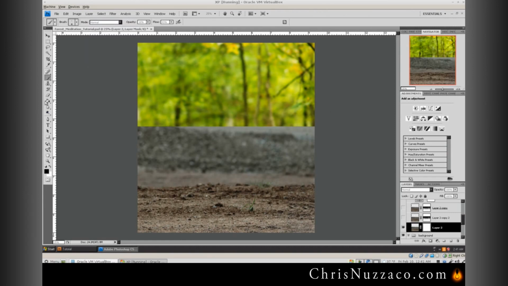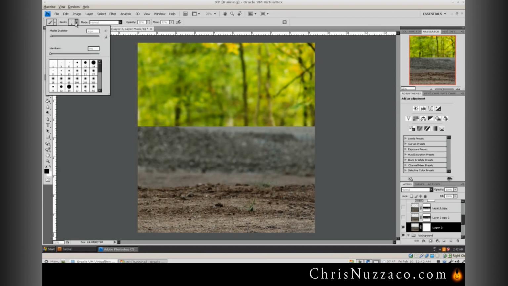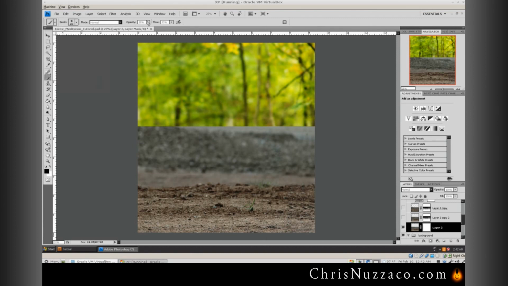I get a really big brush, make it nice and big, turn off all the hardness on the edges, and then turn down the opacity really low, and turn down the flow a bit too. Then I kind of feather up a bit, and I blend the layers together that way.